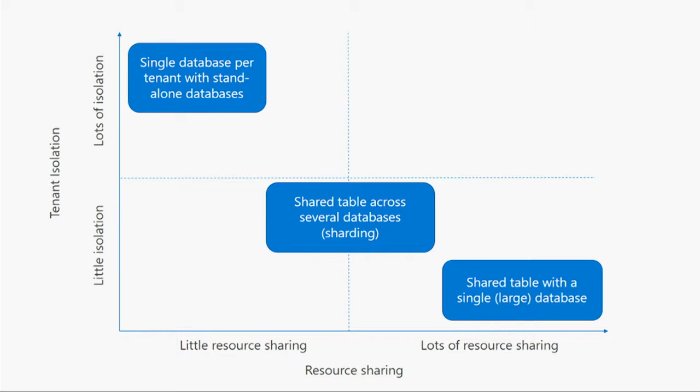Now, moving along that line, you can also think of an approach where you put each tenant into its own database. We call it the single tenant per database approach. And you can follow that model. It gives you great isolation because each tenant is well contained in its own database and doesn't share any resources with other tenants, which gives you great performance isolation. But it's very easy to run into a situation where you over-provision capacity across all of your tenants when following this approach.